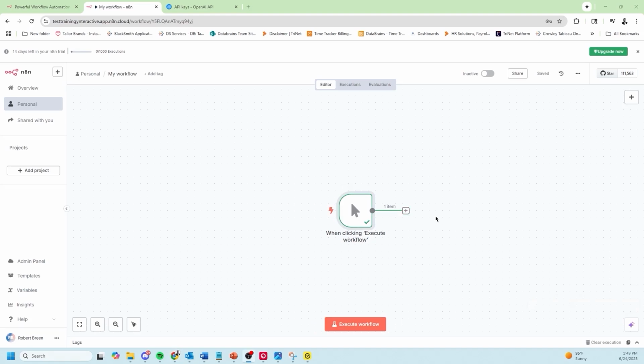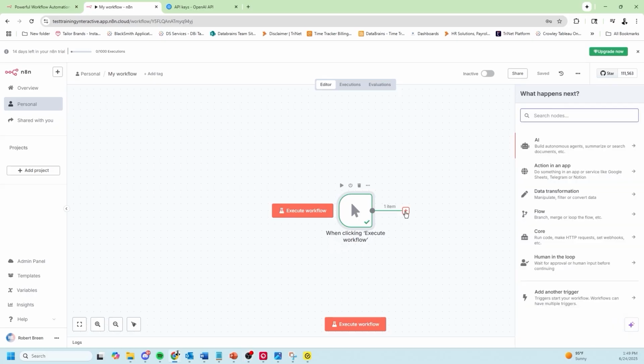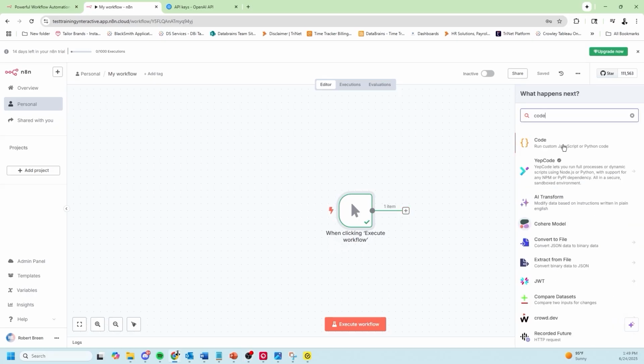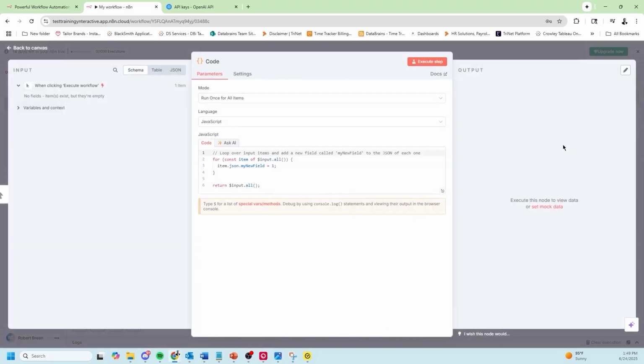In the next step, we need to add a Code node by clicking the plus sign and typing code. Select this code node, and we'll be able to add some information here. We often get the question, why are we using code here? I thought this was a no-code tool.